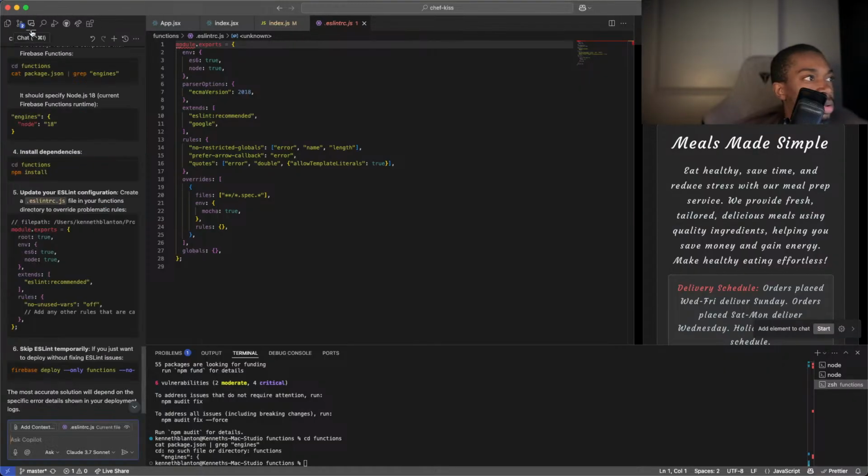I'm pretty sure this is kind of one to root true, root env. Yes, it's true. Extends. Yes. Rule. I don't know.